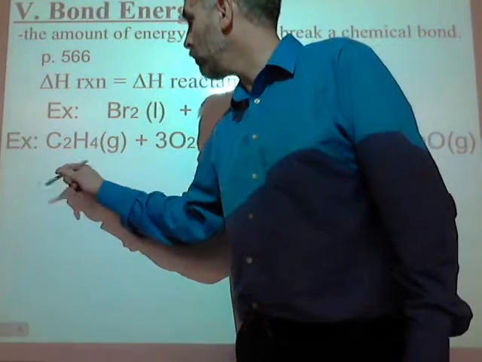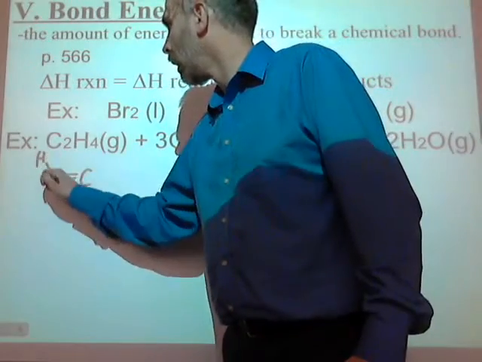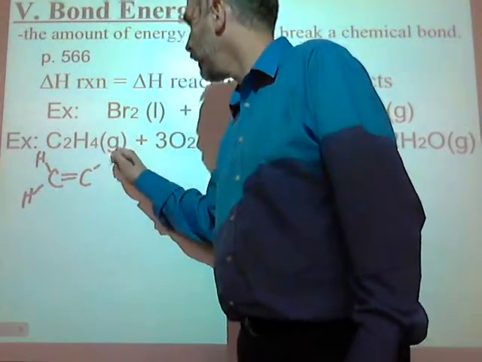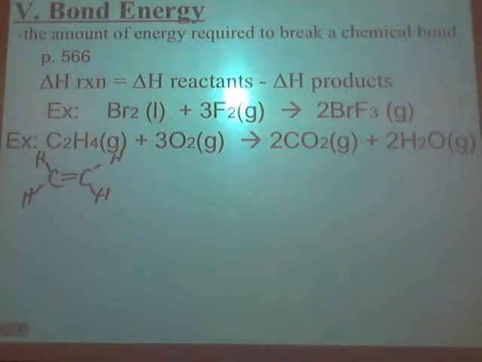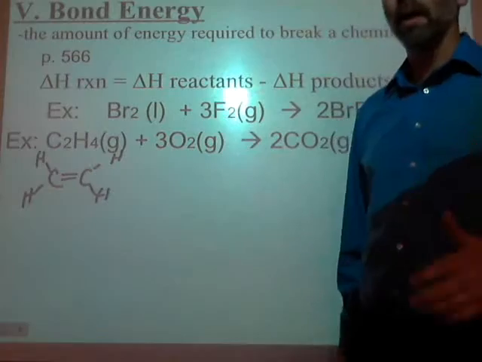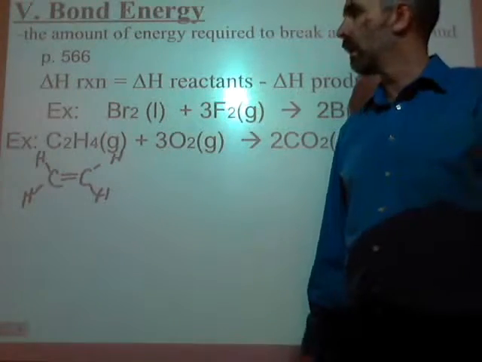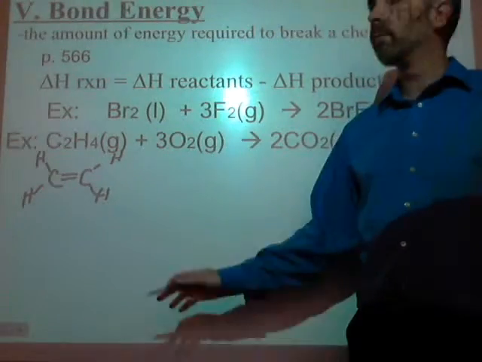When I go to draw this guy out, you should be able to draw him as this. I mean, we did all kinds of stuff with ethene and all kinds of alkenes. You should recognize that right away. Someone else might look at that and have no idea what to multiply by, because they didn't have the organic that you guys had. So C2H4, what do you do there? I have no idea. All right, you know.